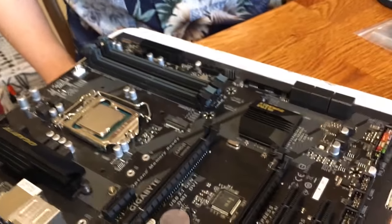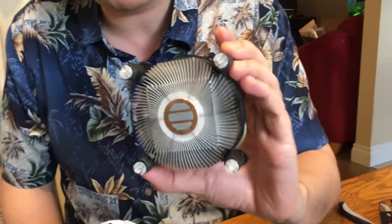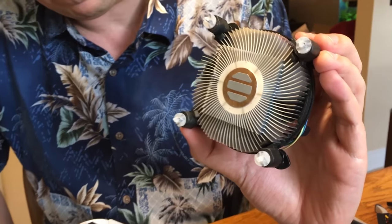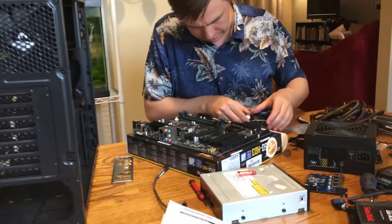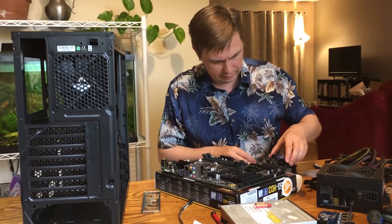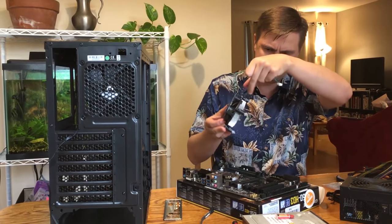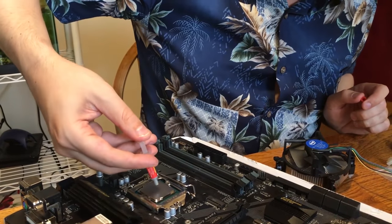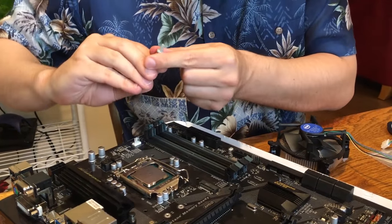Now we have a cooling fan. This is a special cooling fan that comes pre-equipped with cooling paste. What's special about it is it's a copper heat contact, which transfers heat a little bit better. It's an Intel cooler and I've never done one of these before — the difference is it doesn't use screws, it uses clip things. I'm going to put a little bit of thermal paste here, also called thermal grease — not cement, I called it that in another video but the guys at the computer store laughed at me.